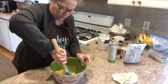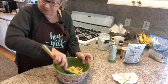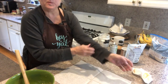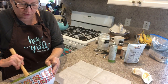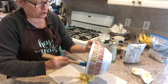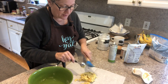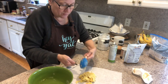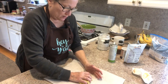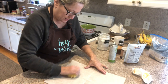And then as soon as I get this all together into a crumbly dough, I'm going to set it onto a piece of parchment paper right here. According to the recipe, Joe Duff says to roll it into 1 inch thick and 8 inches long. So let's get all this off again. You don't want to miss any of that good stuff. First I think I'm going to put it into a ball. Oh, that's a nice dough. Try to get everything I can.